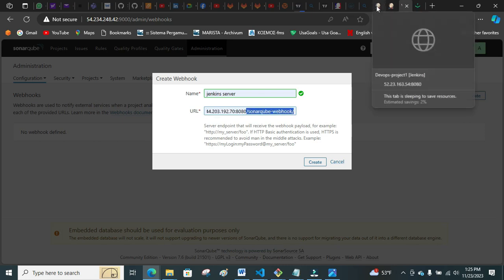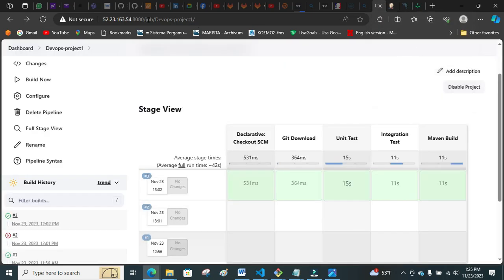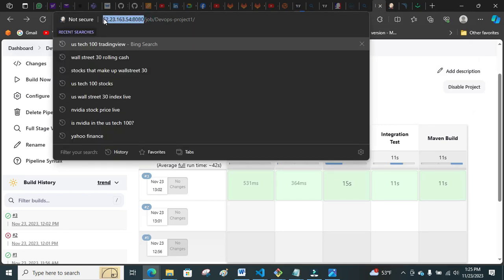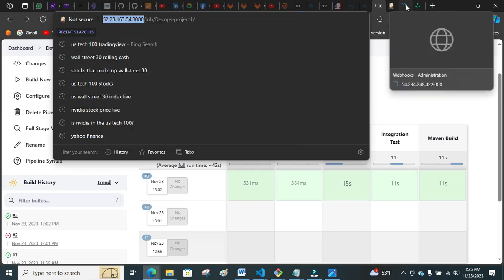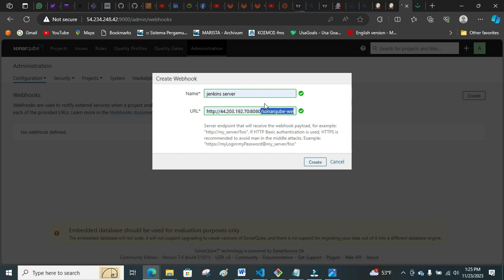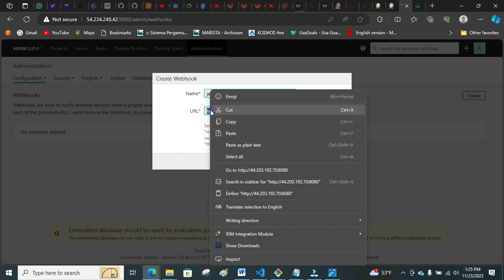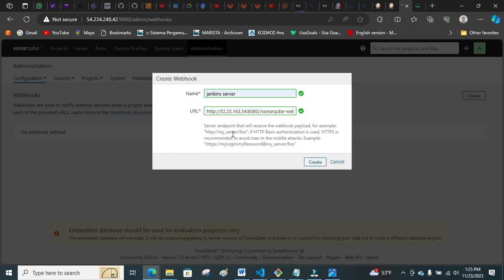So what is the Jenkins URL? We know this is the Jenkins URL. You copy it, you come now to Jenkins. Remember that you are beginning from here, and then you paste. This is now the Jenkins one that is existing. Okay, now there you create your webhook.